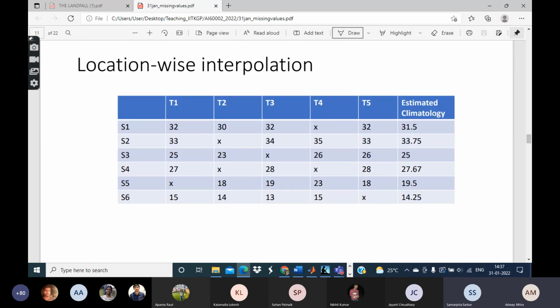So the estimated climatology at all the locations is basically the long-term mean, the mu, so as to say the mu of S1 is this thing. As you can see in this case, what we have probably done is just taken an average over all the values that are available. Actually, that need not be the case. We should actually take the climatology over a long period, say 100 years or something like that. But of course, if only this much is available, then this is all that we have to work with.